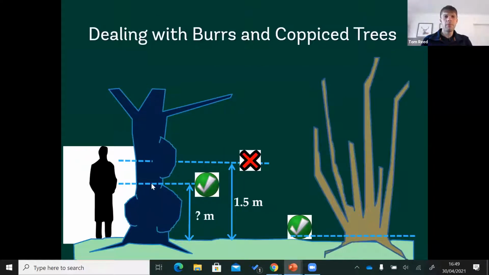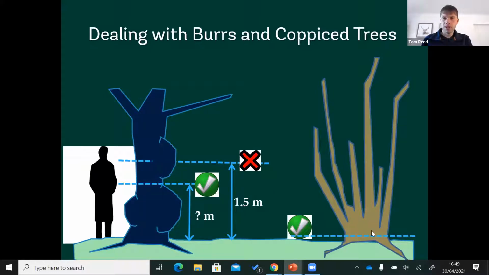It's the same with burrs as well. So if you've got a tree that's got a lot of burrs that are growing on the side of the trunk, you want to try and, again, find the narrowest girth you can that maybe sits between those burrs. And a lot of it is trial and error, to be honest. You just have to persevere slightly and maybe try to take the girth multiple times just to try and get it recorded in the right place.